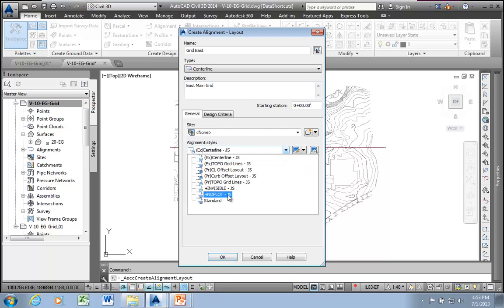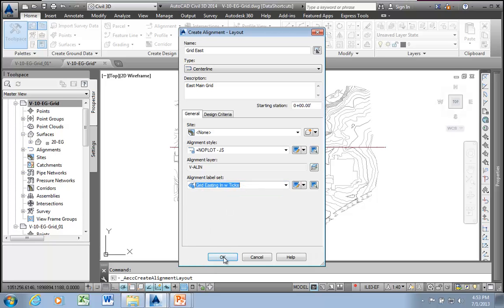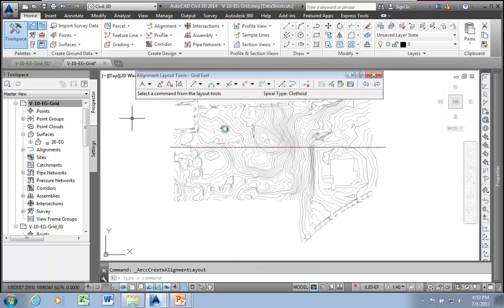And once again, we're going to make it no plot. And this time we're looking for grid eastings in with ticks. And say OK. Repeat the process that we did for the west-east with the north.